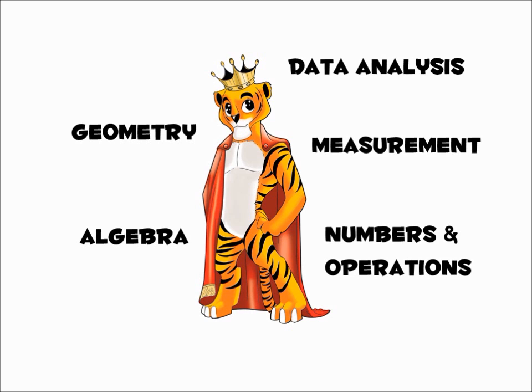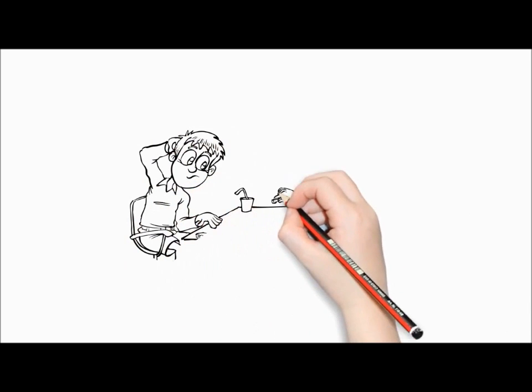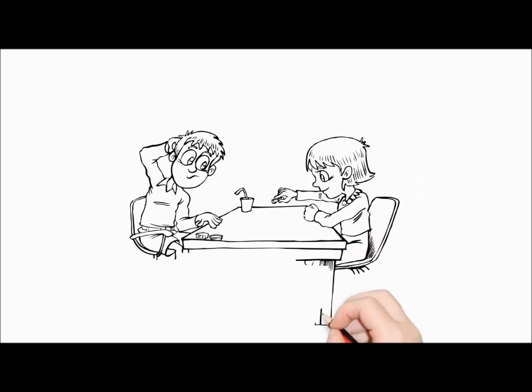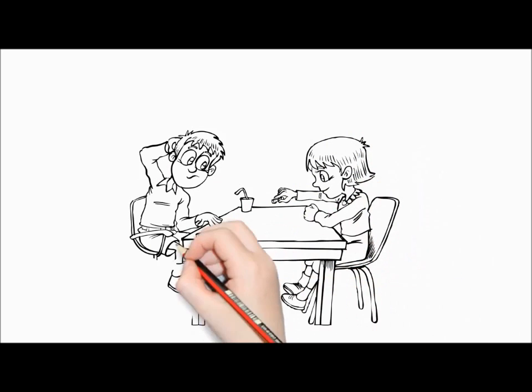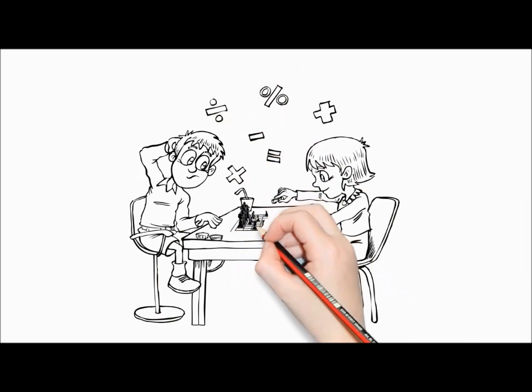Yami Chess teaches kids how to think mathematically for the kinds of strategic problem solving and math modeling that kids will need for college careers in math and the hard sciences. Coloring pencils are included in the set, and best of all, no prior experience of chess is needed — good job, too, because even Joe didn't know much about chess before this.